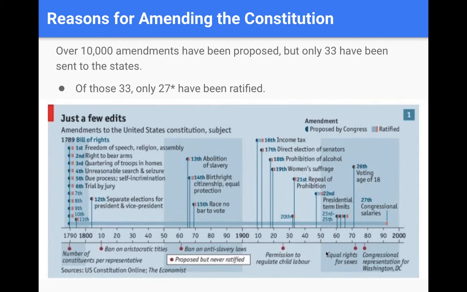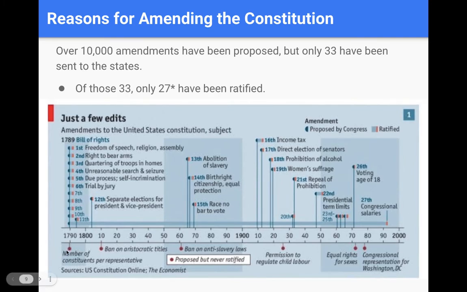It could be interesting to see if maybe somebody takes that up with the Supreme Court, but they would have to have some sort of standing in order to do that, and I'm not quite sure how that would work. So I guess we're kind of just left with this situation as it is. But you can see a number of failed constitutional amendments here.